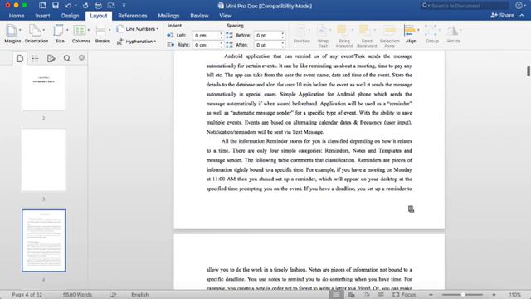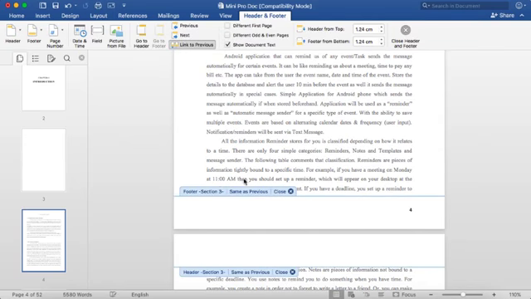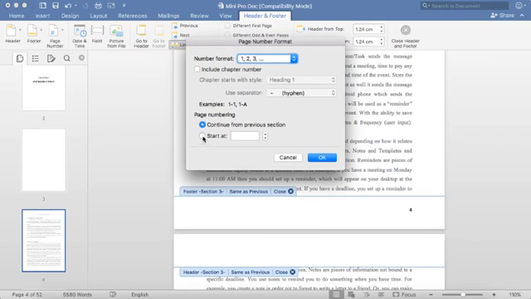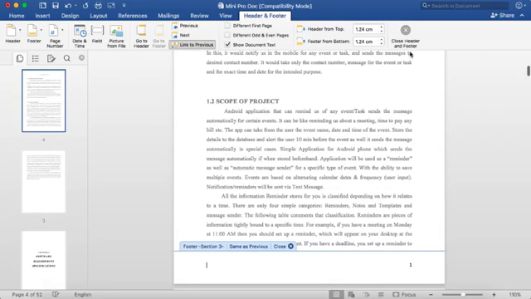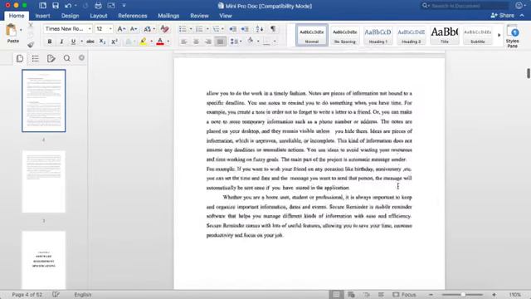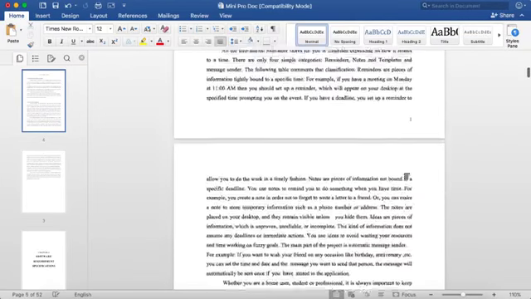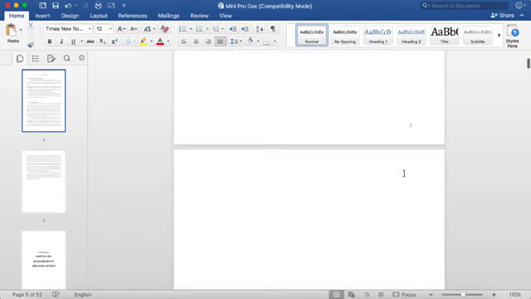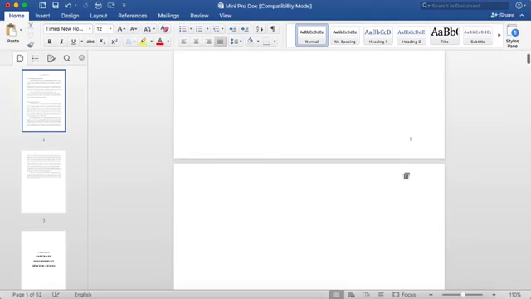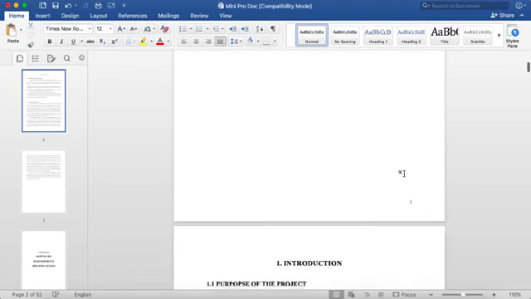So what I'll be doing here is formatting the number, for which I'll have to go into the edit mode of the footer. Just double click on the footer and you'll be in the edit mode, and go to page number, format page number, and click on page numbering starts at, give the value 1 and hit OK. Just close the edit mode and you can see that from the actual content the page numbering starts, and the initial pages will have a different set of numbering, so 1, 2 and 3.